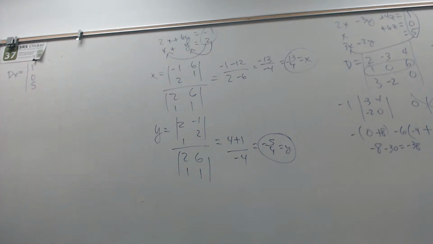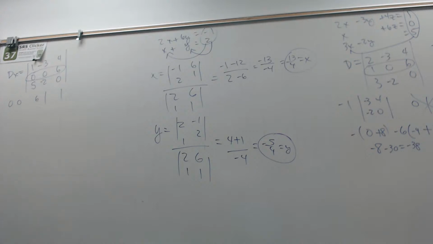1, 3, 5, okay, and then the y column's gonna stay the same. So -3, 0, 2, 4, 6, 0. How are we gonna expand that one? It's -2 on the bottom. Yeah, it's -2 on the bottom, thank you. Okay? And then, we're gonna expand again by this middle row, right? Because we like zeros. Yes. 0, 0, and we're gonna be left with a 6 times a 2 by 2, right? And the question is, is that positive or negative?